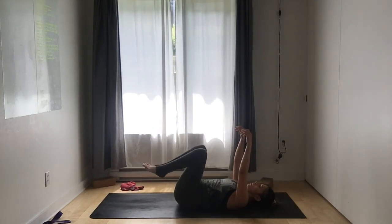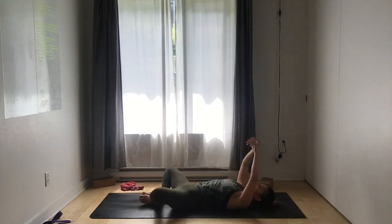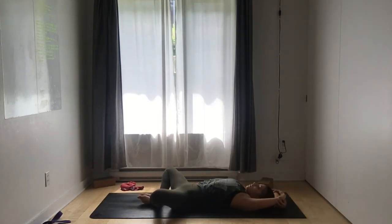Hug your knees in towards your chest. Plant your feet down. Open your knees wide. Feet together. Supta Baddha Konasana. Grab opposite elbows overhead. And breathe in. Breathe out.